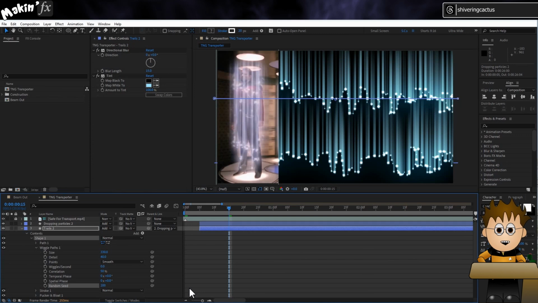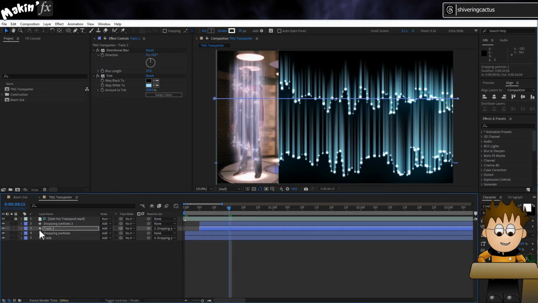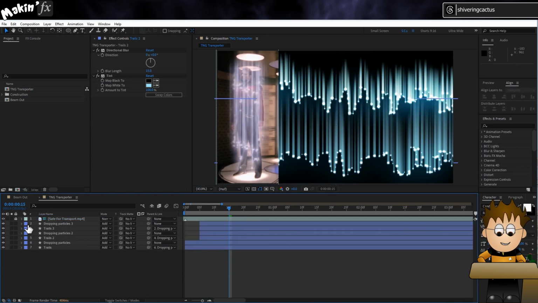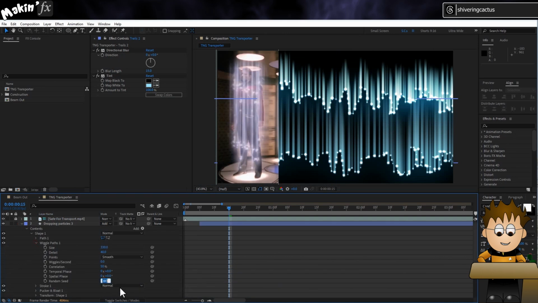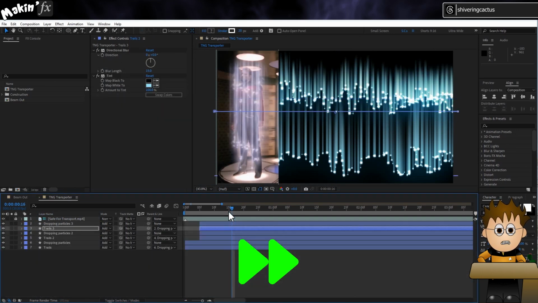But the trails don't seem as visible on the second wave, so expand repeater and drop the copies to 25. Duplicate these layers and update the random seeds again. And move them back in the timeline to line up with the third wave.